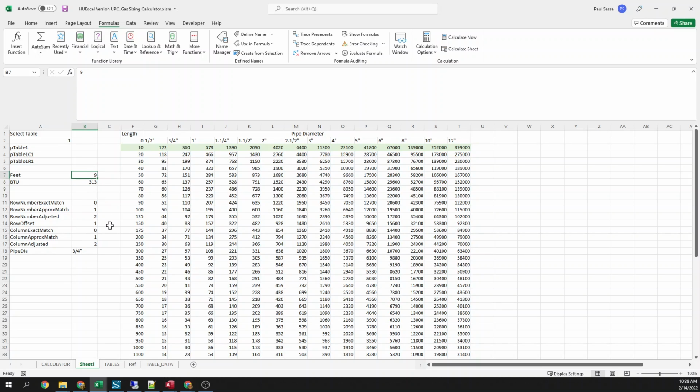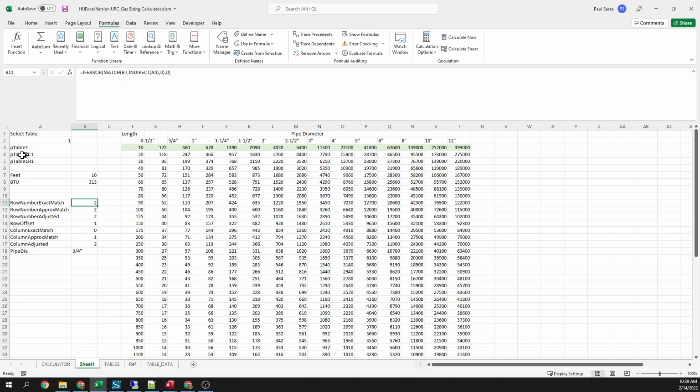Okay, so what we're doing, this is where it's going to get gnarly. We're going to do a MATCH. We're going to look for the value in B7, which is 9. And what this is going to do is look for an exact match. So if I were to do 10, for example, it's taking B7, doing a match, and we're using our INDIRECT formula.